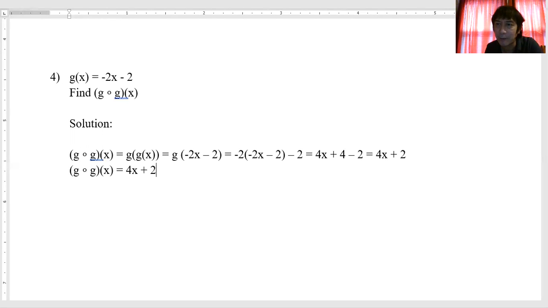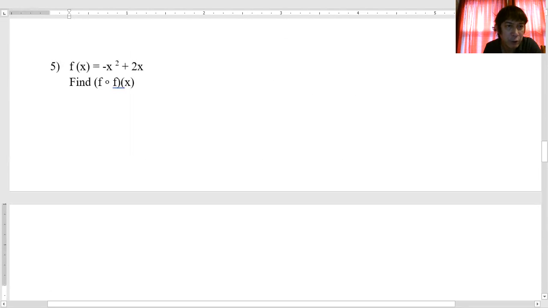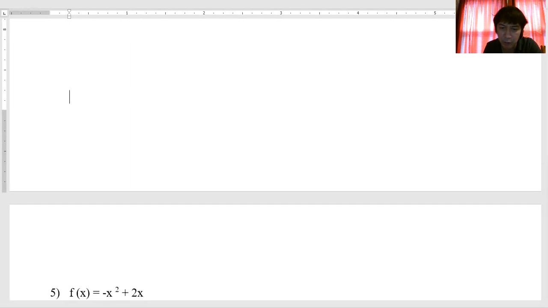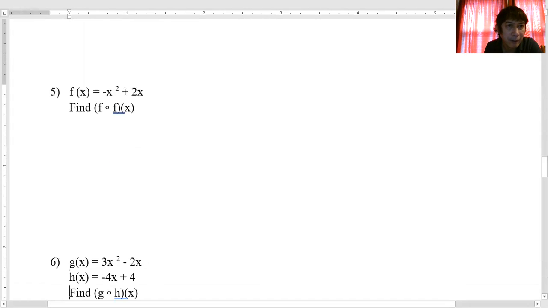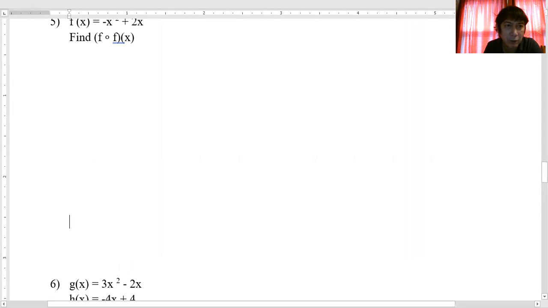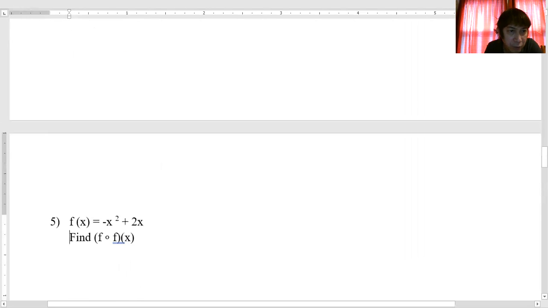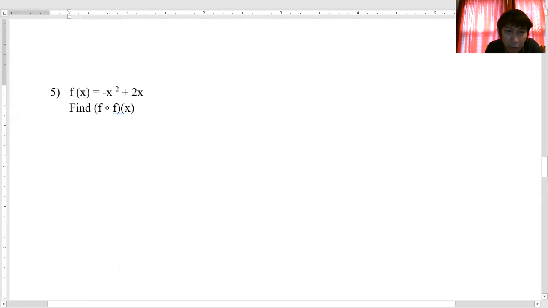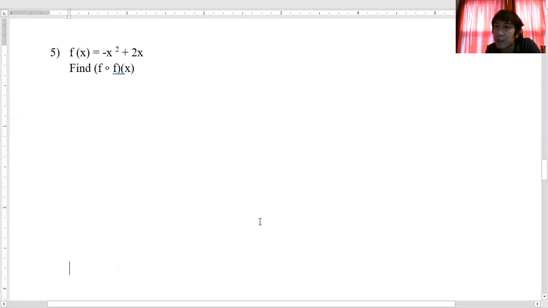Okay, I hope you were able to learn a function input to itself. Okay, let's continue with number 5. Here's number 5. All right, let's put it in the next page there, so we'll have more space. And then we move to the next one. So we will only see the 5th number. Okay, here is number 5. There. All right. Here's another example of a function input to itself. And we have here f composition f of x. All right, we shall try to get the solution. Okay, watch it carefully.